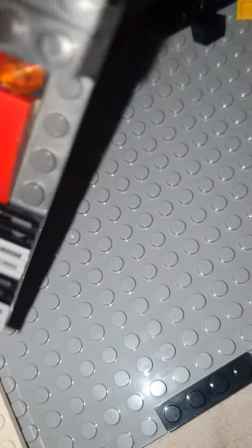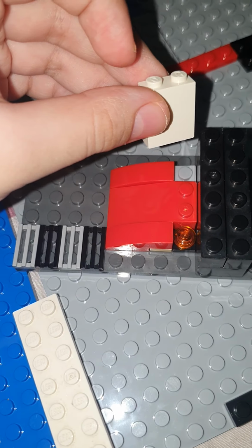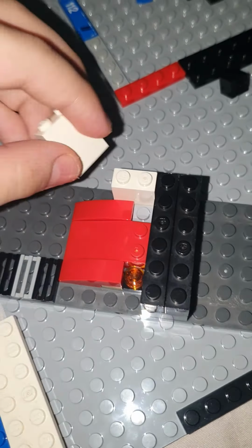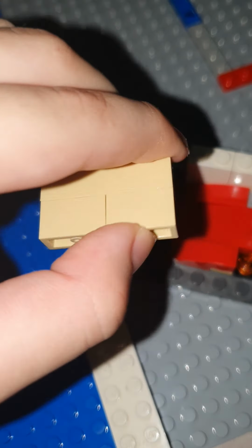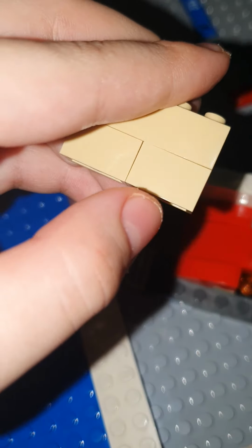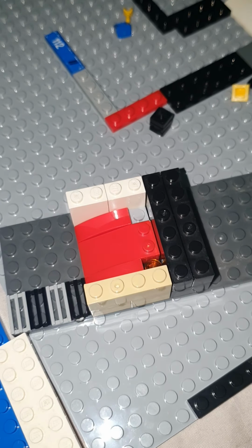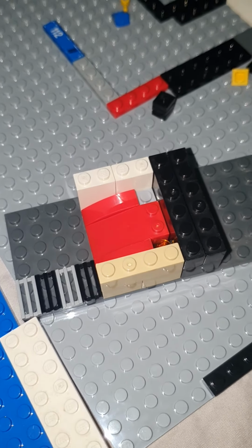To do that one, we need this 1x2 brick. Put that right there, and then we do it again. After we do that one, we need this 1x4 brick with a 1x2 brick under it, and then another 1x2 brick under it. That right there. There we go. Okay, so that's the first section of our Lego arcade game.